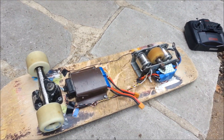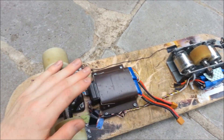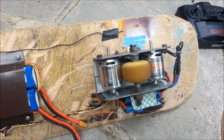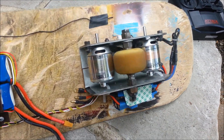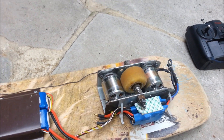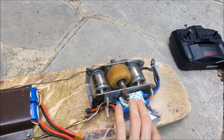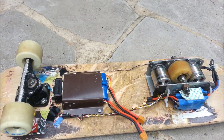As you can see, it's a normal, I think, 8-inch deck. A normal front truck right here, and I made it motorized with two brushless outrunner motors that basically double friction drive this skateboard wheel on an axle. It's just got the two motors, two ESCs that are 60 amps, and two 2200 milliamp lipos.